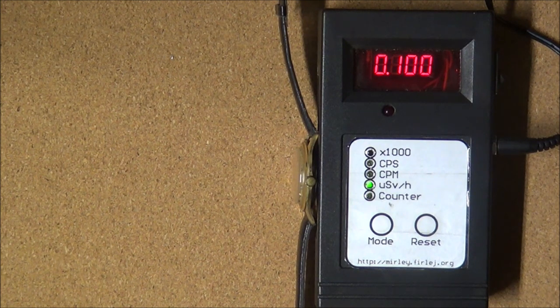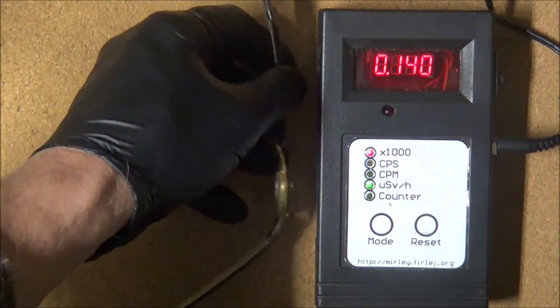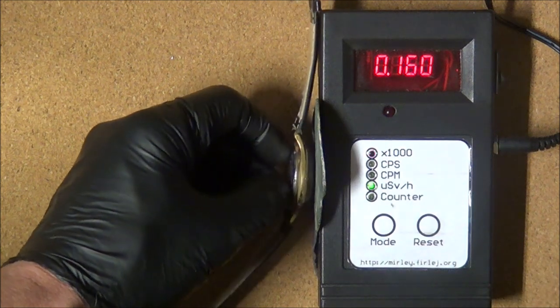It's a rather low level of radioactivity. So this casing and the movement of this watch protects the skin from direct exposure, with the watch on hand. Now we have this lead protection.